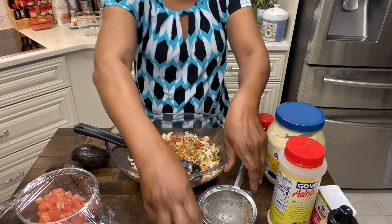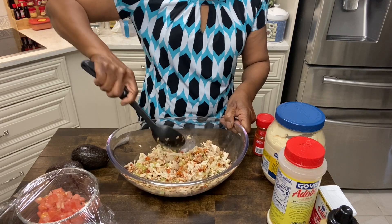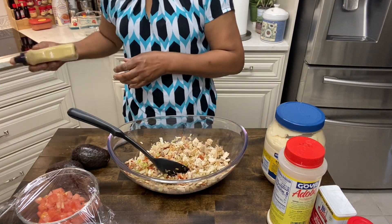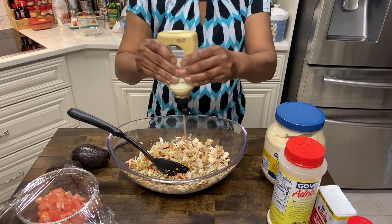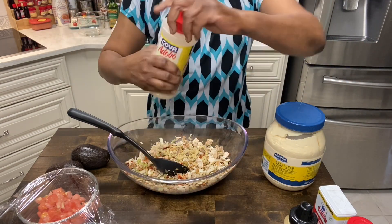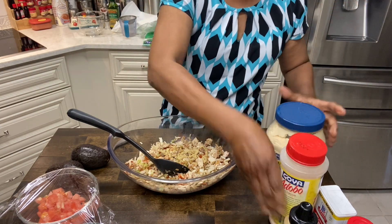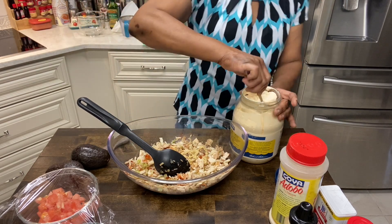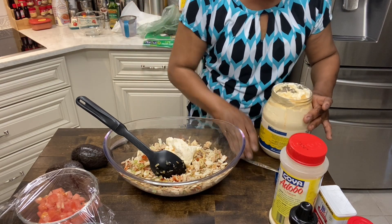This is probably the most simple chicken salad you've ever seen. We're gonna put some black pepper. Hope y'all are doing well this Saturday evening — you come home after being out all day, you don't really wanna cook anything, so this is quick. We're gonna put some Dijon mustard — just a little bit, about a teaspoon, give it a little tang. We're gonna put a little bit of all-purpose seasoning, about a teaspoon. And then we're gonna put our mayonnaise — we like it wet, not dry — a good heaping two tablespoons.